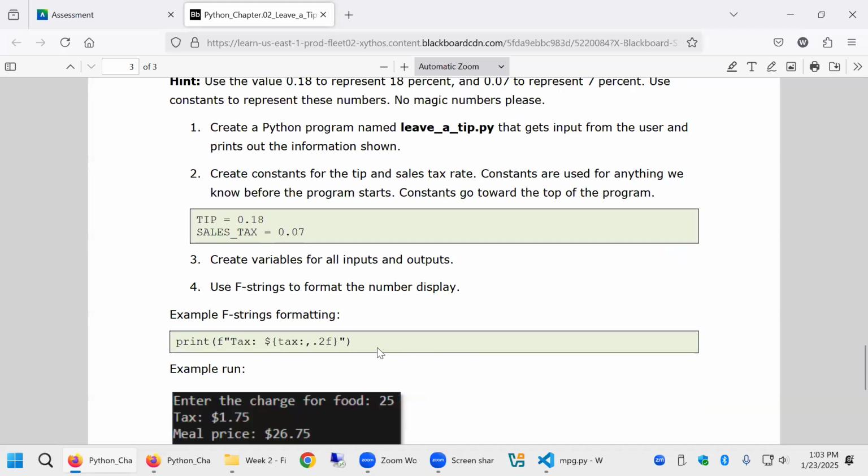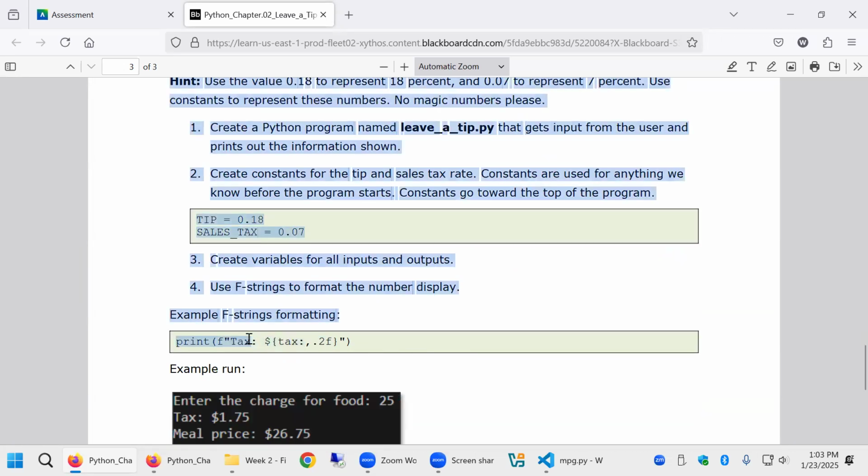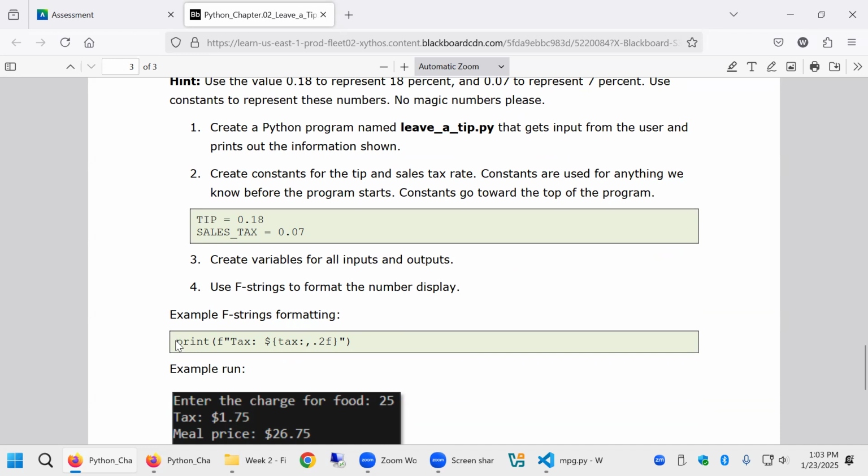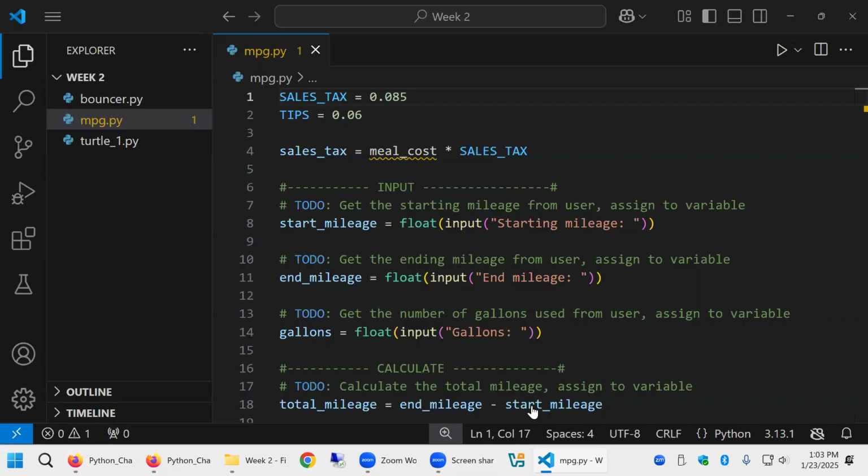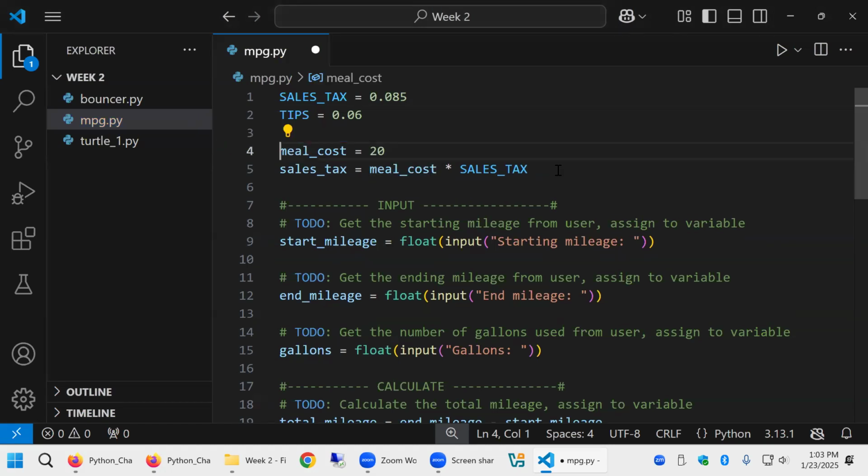All right. Oh, dollars. Let's print out some dollars. So we have done printing. Let's print out, I need a meal cost, don't I? I'm just going to type in a hard-coded value, is what I call this. Sometimes when you're testing a program, you just want to put in some numbers to see if the calculation works. And then you change it to an input statement.